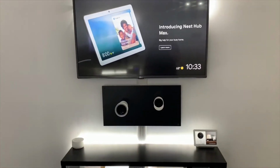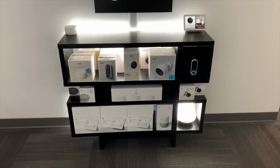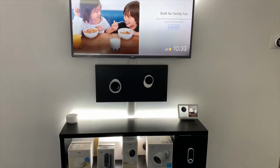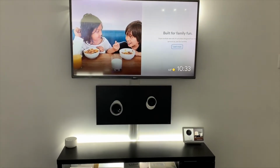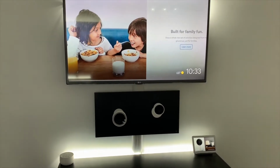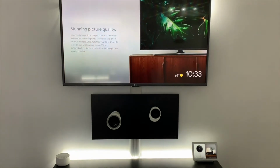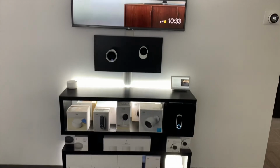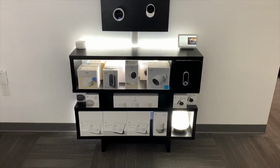So as far as the showroom goes, we can give you a personal demonstration on all of this. This is all functioning. We can show you every single piece of equipment in action. So just call, make an appointment. We're here every Saturday for sure. You don't need an appointment, but come in. We'll give you a demonstration, help you make a more educated decision on what you're buying, and we'll be more than happy to help. A lot of these things you can install yourself, but in all cases, we are more than happy to install it for you.